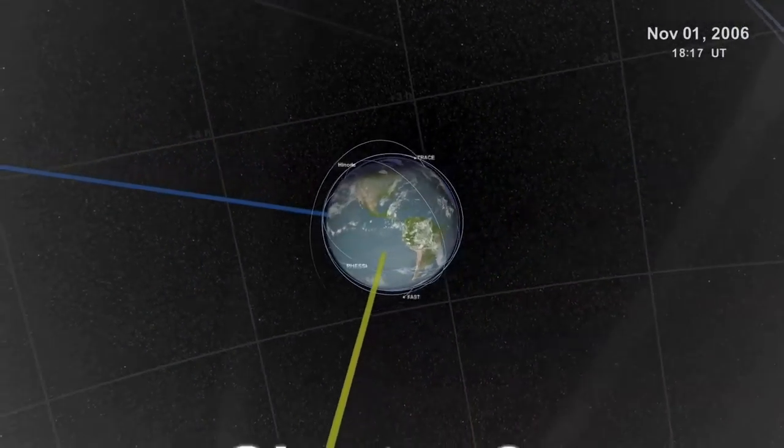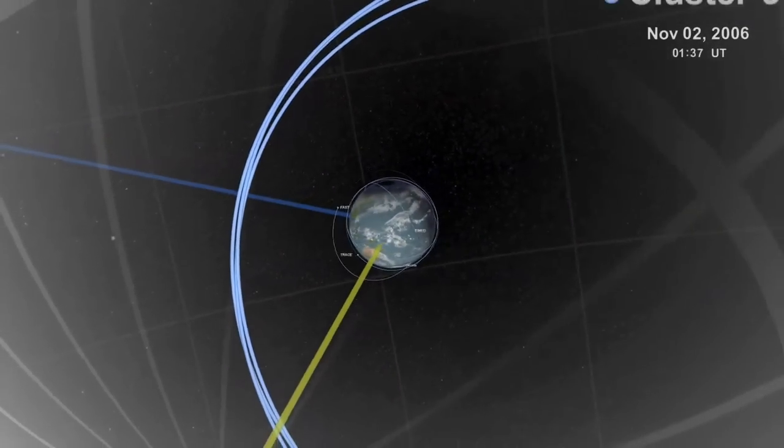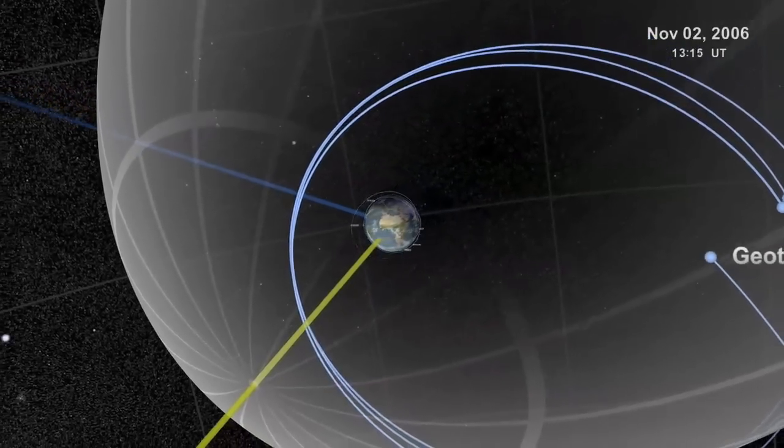Further away, we see satellites measuring the three-dimensional boundaries of the magnetosphere as it interacts with the solar wind. And let's be clear, this is more than an academic exercise.